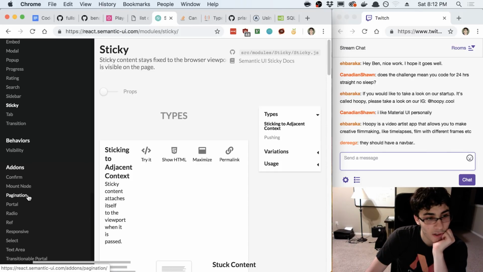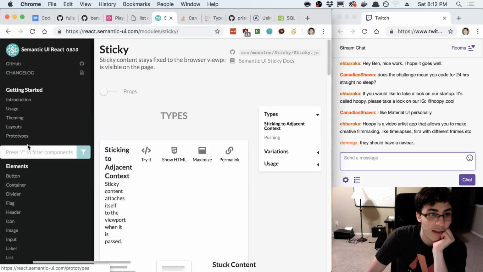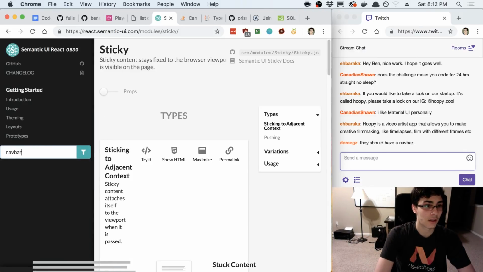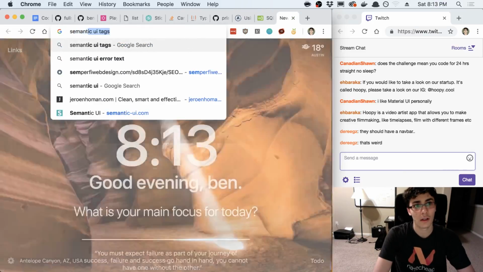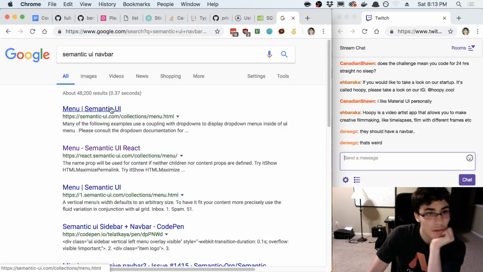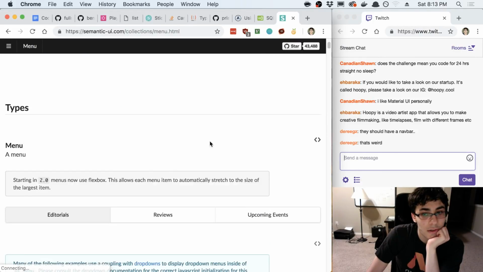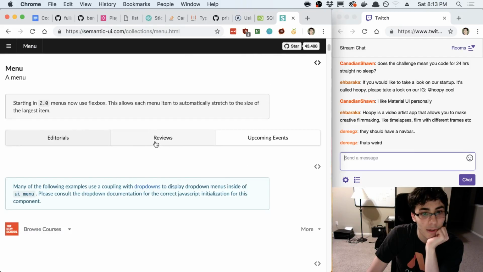Why do they really not have one? Yeah, they should have a Navbar. That's what it's called. They probably just call it something else. Okay, they call it menu. To me, this doesn't really look like a Navbar.